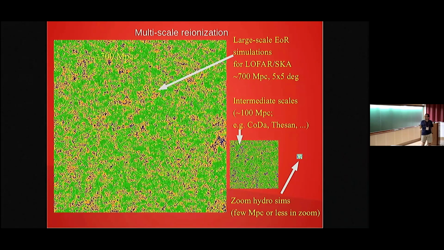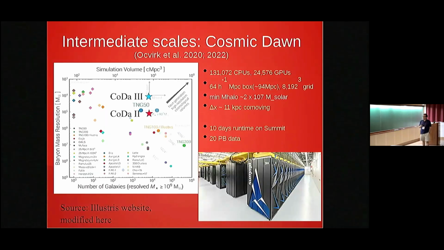With zooms to some extent it's possible, but you still get high resolution only in a very small volume. So ideally what we want to do is to combine all these scales in the same simulation, which currently is impossible because it will require dynamic ranges of millions, and that's not quite there yet. However, we can try simulations on different scales, and maybe from these you get some kind of subgrid prescriptions or insight into how the galaxies work, and then you feed it into the larger scale simulations. That's what we have been trying to do for many years now, and that's why I like to start with this kind of presentation.